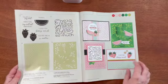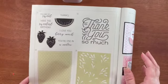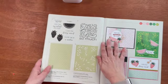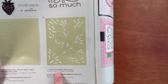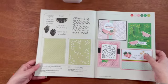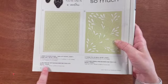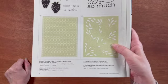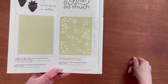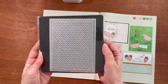I like how they use the postage frames thin cut on the inside of that card. The first stamp set in the top left is called Sweet Pickings — you can get it with or without the thin cuts. It's got the watermelon and the strawberry that says 'I love you very much.' And then you have the Thank You So Much stamp set — this is one stamp, about a three by three inch design. This one is called Decorative Textures Background Thin Cut and it is the size of a card front. And then this one is Stitched Spring Vines Background Thin Cuts — again, that is the size of a card front.